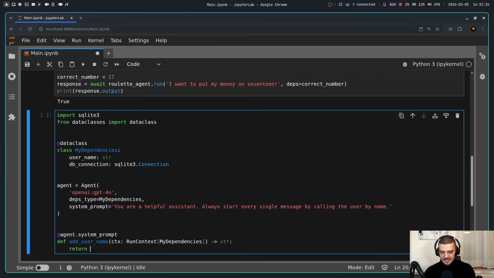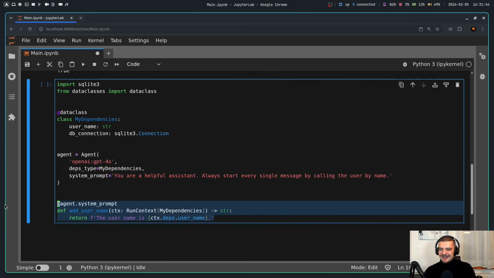And here I just say return the user name is, and then context, actually I need to make this an F string, context.deps.user_name.